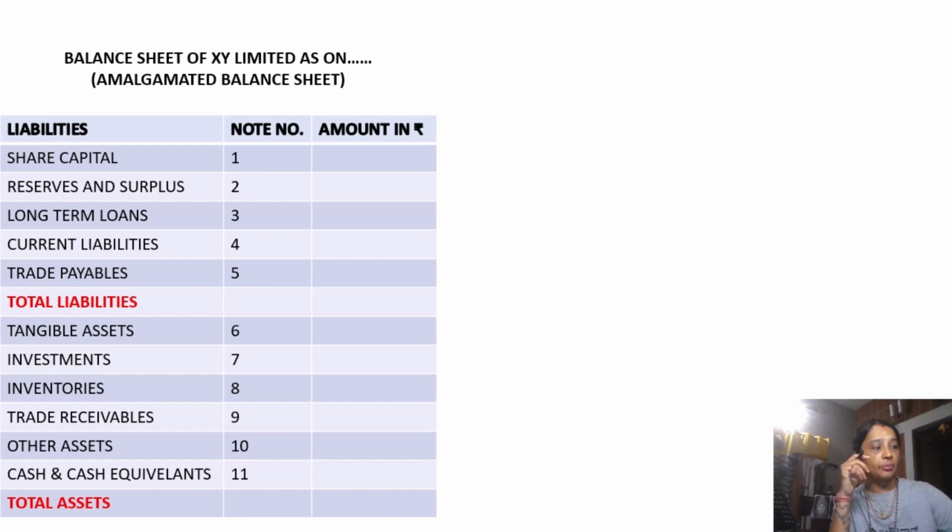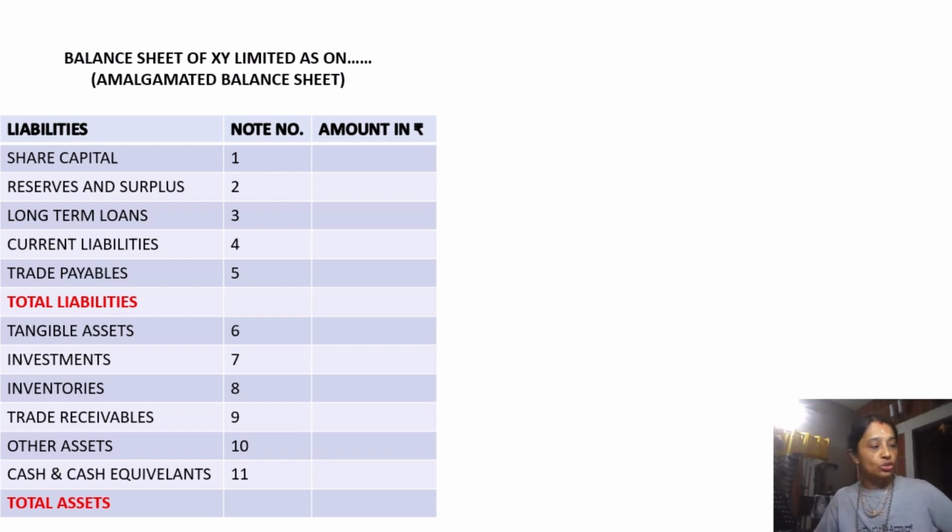So, for example, in the first entry we had written business purchase account debit to liquidators of X, to liquidators of Y. Now business purchase account debit is there in the first entry, and in the second entry business purchase is credited, so that will not come in the balance sheet. Similarly, liquidators of X and liquidators of Y, in the first entry it is credited and in the third entry it is debited, so it will not appear in the balance sheet. So all the remaining entries will appear in the balance sheet.